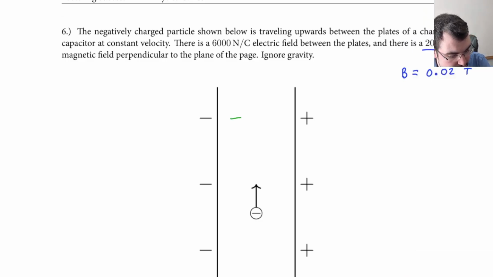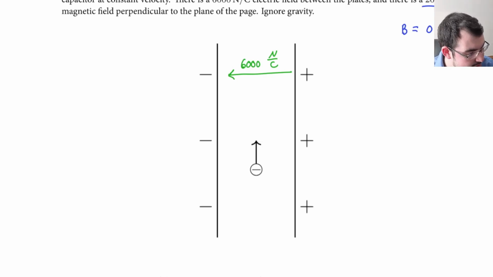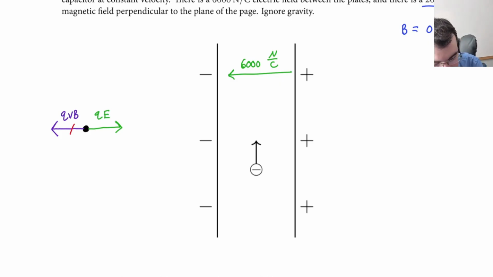All right, so sources and sinks tells us that the E field is just going to point from right to left, and this was 6,000 newtons per coulomb. Okay, so what does that mean? Well, this means my negatively charged particle, for one of two reasons, you can pick whatever is your favorite, is going to experience a rightward electric force, QE. You could say it accelerates against the E field, or you could say, well, the positives are to the right, so the negative is getting attracted to the positives. So that, of course, means for our usual argument that the QVB magnetic force must exactly oppose that.